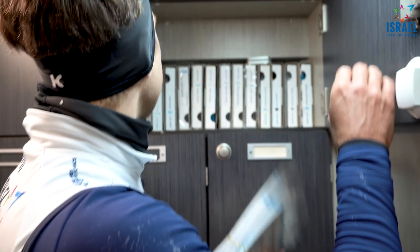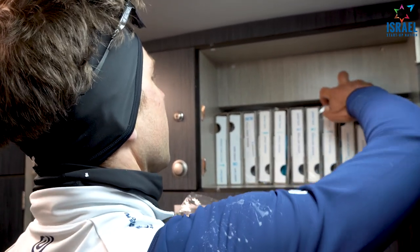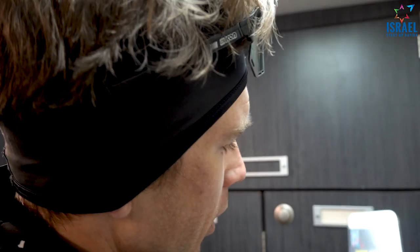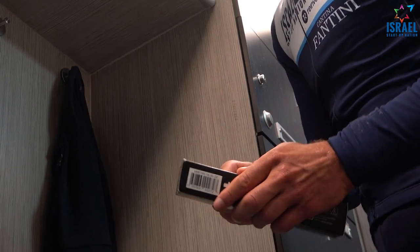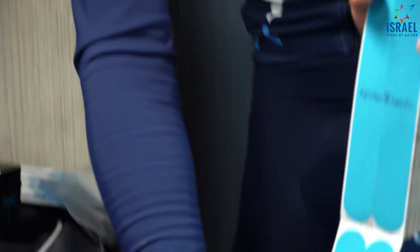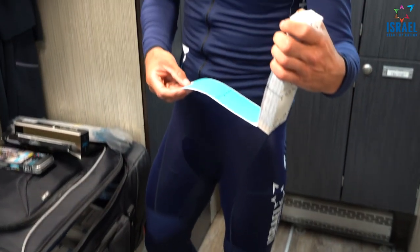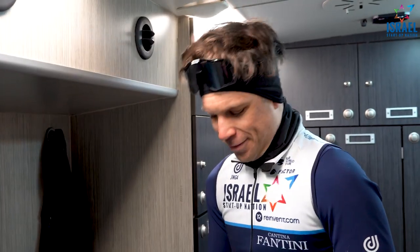One other little trick — it's not too cold these days, but I like to use just the strips like this. In cold weather, I like to just put them over my knees to keep an extra layer, keep more blood flow through the knee and stuff like that. Knees can be a bit sensitive in the cold. So yeah, that's it.